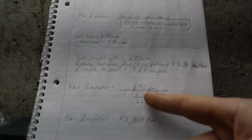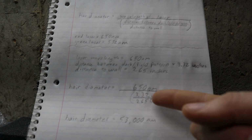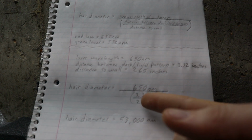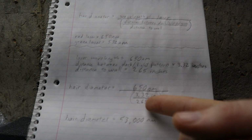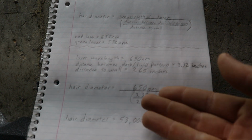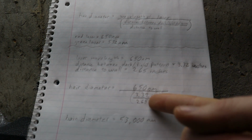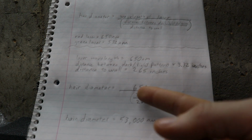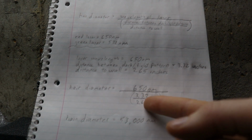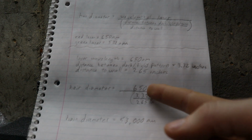Now, I don't like mixing units, and it would have been nice if I had a tape measure with centimeters. I could convert these inches to centimeters if it made me feel better. But if you've had any physics courses, you know that units will cancel when you divide them out. So if I used inches or centimeters, as long as I used the same for both of these distance measurements, they're going to cancel out. And the final answer is going to be in nanometers.